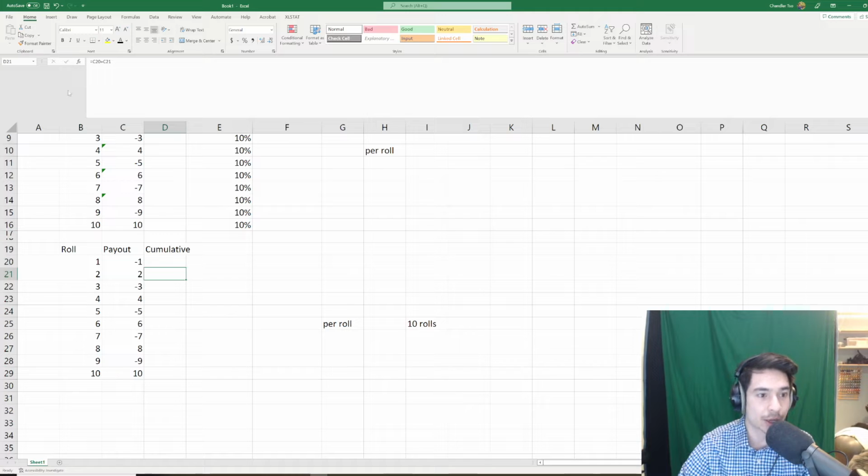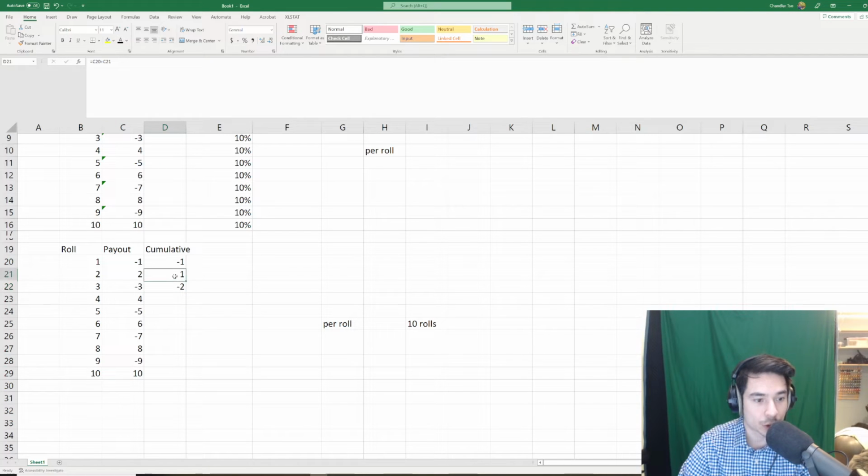So we can actually think about this in terms of rolls, right? After you roll your first roll, you are minus $1, right? However, after you roll your second roll, you got paid $2, but since you're already minus 1 from your previous, you're now positive $1, right? So you had a minus $1 in your first roll, plus 2 on your second roll. That makes you a net of plus 1.